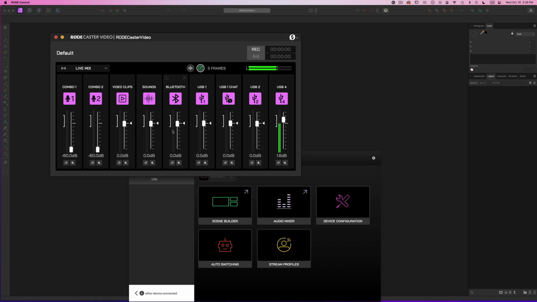But the reason there's nothing going on here is because I still have the RODECaster Duo. Like I said, I'm not sure if I'm going to keep it or not, but everything is running there, and I have these physical sliders, which is nice. So I may keep it, but it's totally not necessary. I can run 2 mics through here. I can use 2 wireless mics, and if I choose, with those 2 USB ports, I can use 2 Rode USB mics through there.